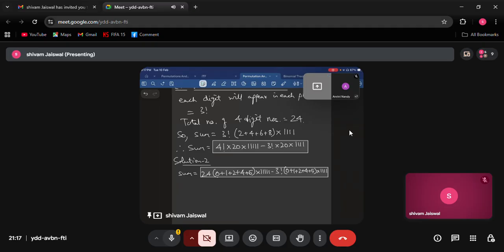So can you once please check the solution of number 2 which I sent? I'm checking. Yes, it is correct. It's the same way we have done it. See, you have also found out the total sum of all the numbers. See, that's what I did over here. Sum of all numbers. And then you have also found out the sum of all the numbers that are starting with zero.